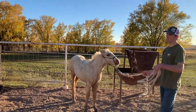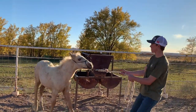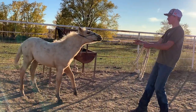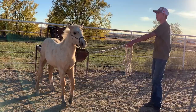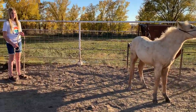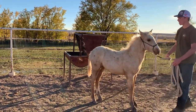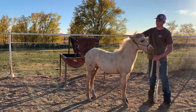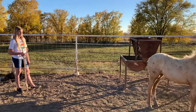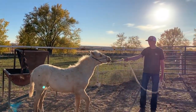Good. We've been down here for 10 minutes, and more than 5 minutes was spent catching her. But she's already starting to lead a little bit. Kaci's back there with the rope. We don't want her to get close enough she could get kicked or anything. But we do want her to apply the pressure back there if she won't move forward. But right now she's moving forward so well that we'll just keep going like this.